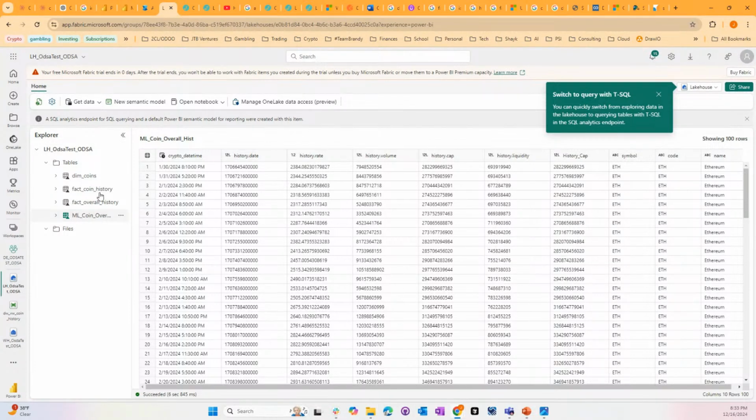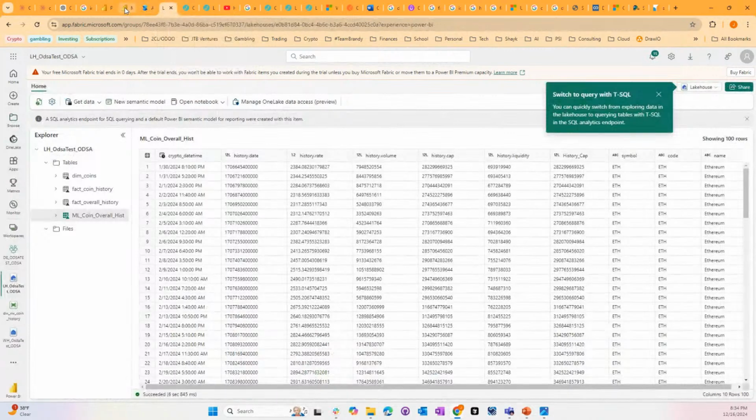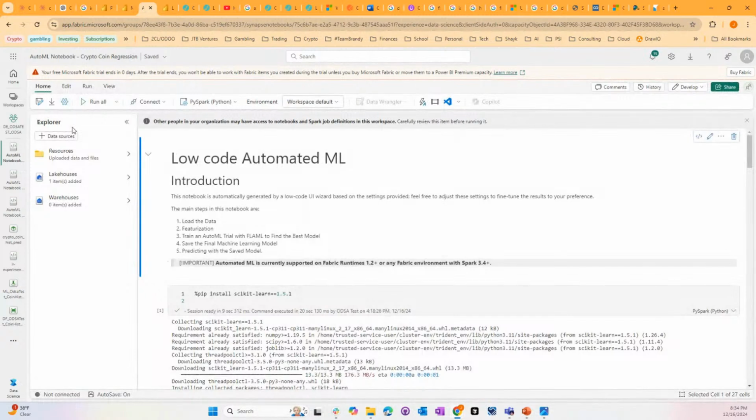So I did that, and now the setup is here for a machine learning model. So we'll go ahead and just repeat the process.